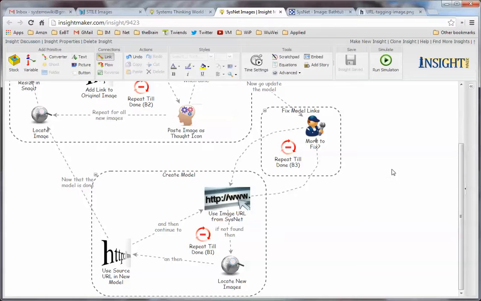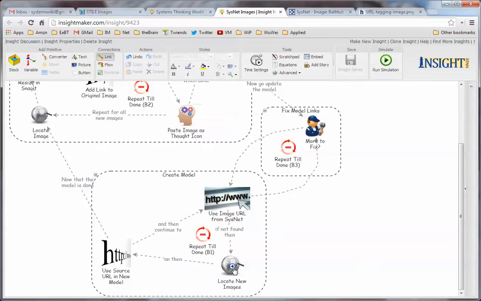If I'm going to create a model, the first thing I do is go look in SysNet to find out if there's an image there that serves the purpose of what I want for the model. If there is, I get the URL from there and use that URL for the image. If there isn't, I go locate a new image, go to Google and search.